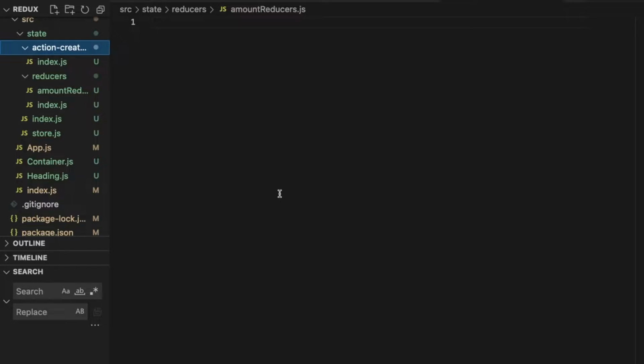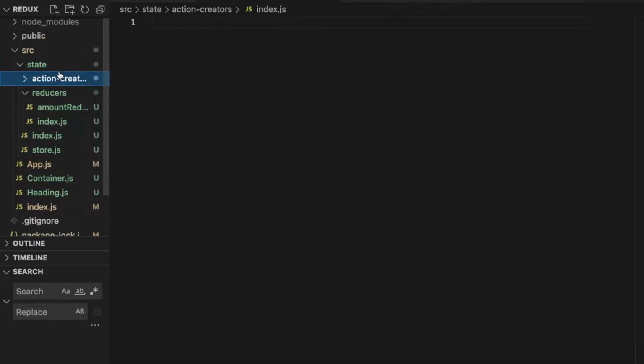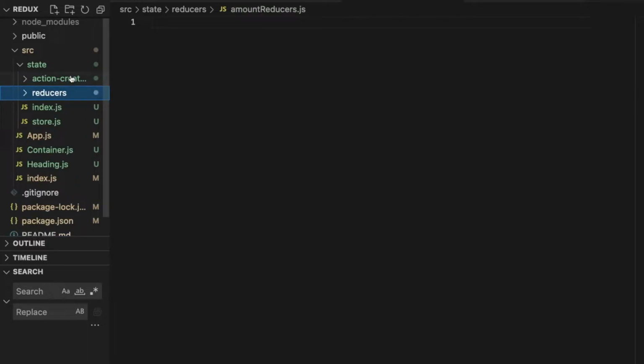So hello everyone, and in this video we'll be continuing further in our Redux playlist, and we'll be coding our files which we had made in the earlier video. In that video I had discussed the structure which would be common in all your Redux projects. So this video would be regarding the code of what actually happens in these files.